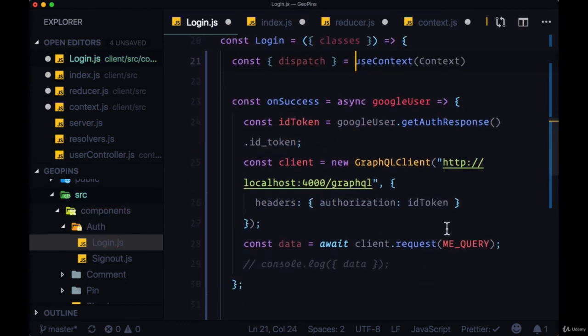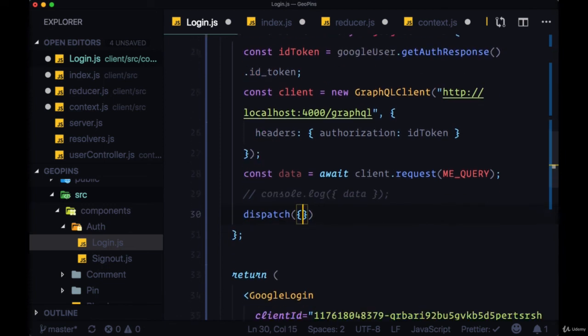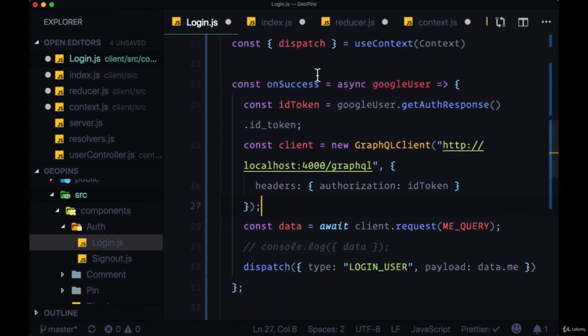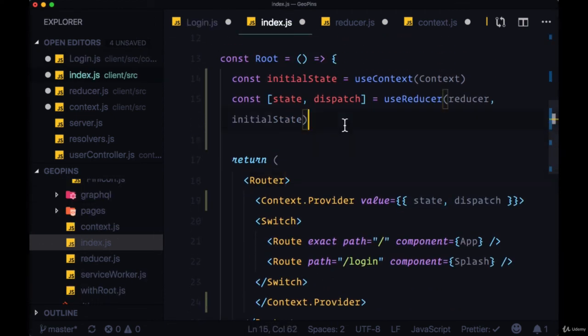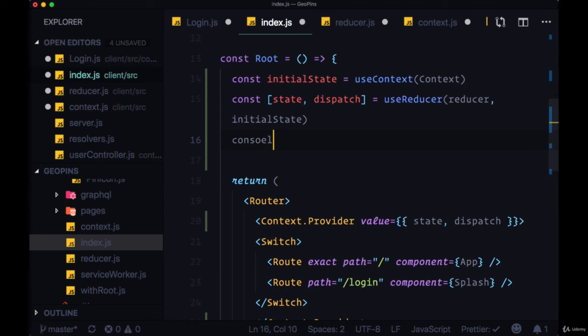Then within onSuccess, when we get back our user data from the me query, we can dispatch like so, passing in our type as LOGIN_USER and our payload as data.me. Once we do that, our state is going to be updated. And we can confirm that this worked by heading to index.js and simply console logging state.